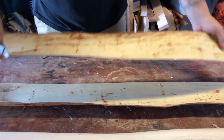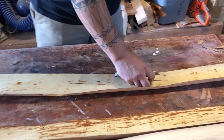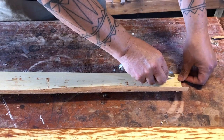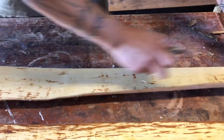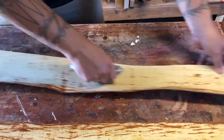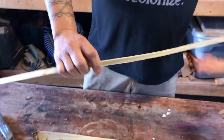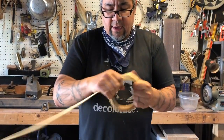And now I can start to cut whatever width. If I'm going to make a basket, I may have a specific width I'm going to use, but for lashing the rims on the elm bark basket, it only has to be about that thick, let's say. And so I just go all the way down, and there we go.